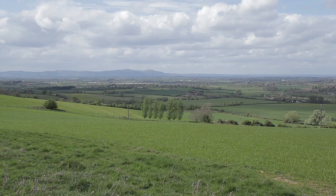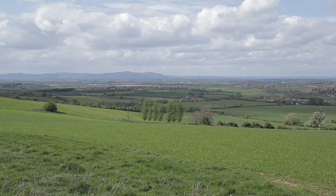We have the extensive range of the Malverns now to the south, just to the southwest of us here. And of course that's somewhere we've visited on West Country Wanderings a couple of times. I did one walk around the autumn period doing Worcestershire Beacon when I caught the train to Great Malvern Station. And then, was it about 4 weeks ago now, I did a walk up to Herefordshire Beacon.